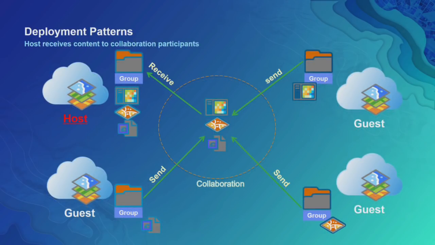On the flip side, maybe you want to go the other way. Maybe you have many different portals, or ArcGIS Enterprise implementations, all doing something within a collaboration workspace, and then they all get pushed up into a single repository within ArcGIS Online, for example. So you have flexibility to decide what type of collaboration you want to set up to meet your particular needs.